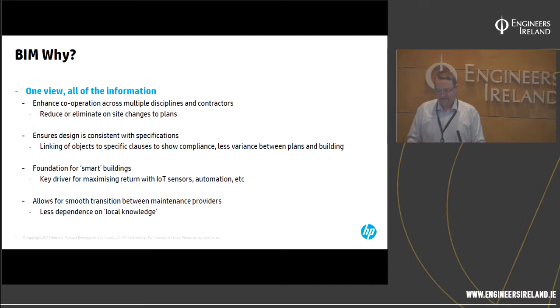Why are we doing BIM? I've always joked that BIM is the realization of the Die Hard movies — that lovely 3D illustration of the building. One key reason is it enhances cooperation amongst the multiple disciplines producing modern buildings, ensuring that ducting doesn't conflict with central heating. It allows one-to-one matching between specifications and the building. If I say I need fire doors rated to 30 minutes, I can click on that specification and the 3D diagram shows me all matching doors. It's particularly useful for smart buildings with digital connected sensors — without a BIM model, those sensors can't gather the information they need to become truly useful.